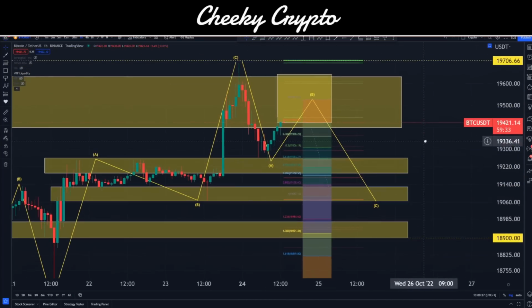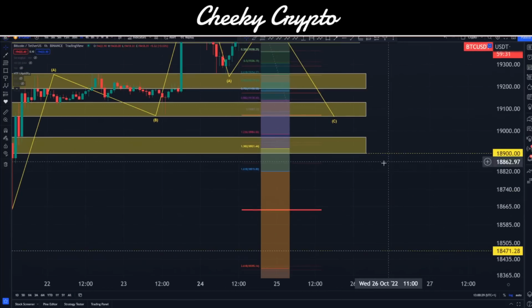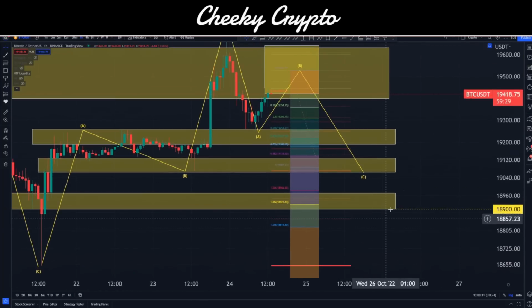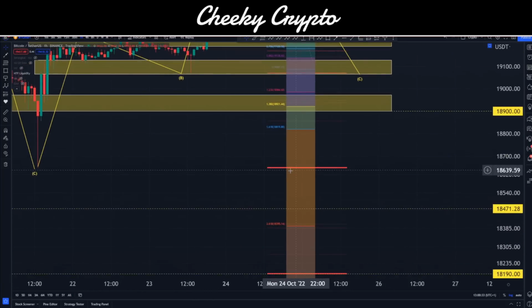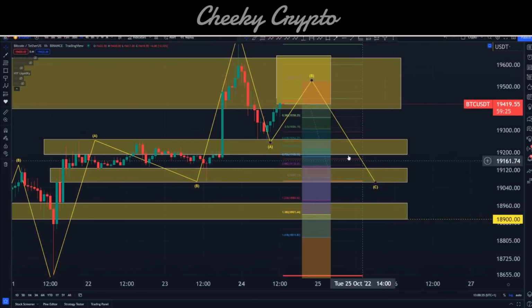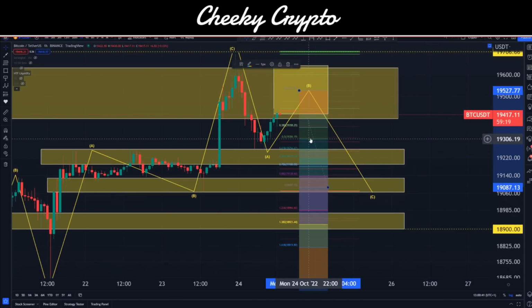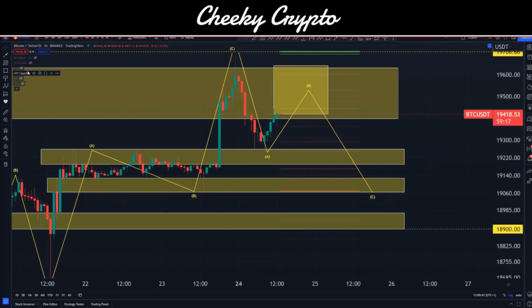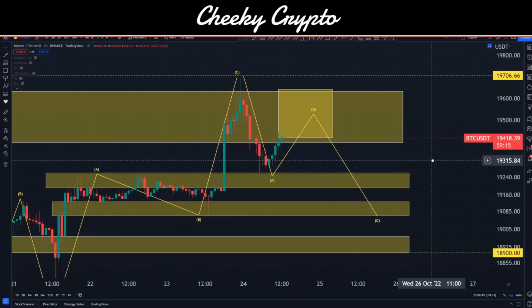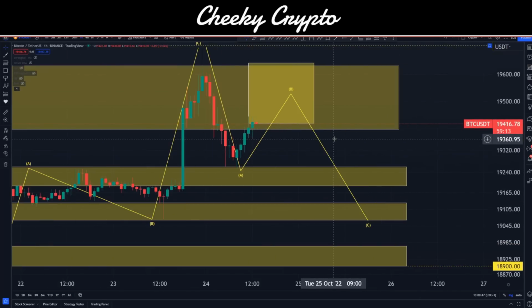Okay, but I'm concerned that maybe this will become something a bit more sinister, and maybe we'll be heading down into these lower lows or lower local lows. As this could potentially turn into a 5-wave drop to the downside, but I don't think we're there yet. Okay, so we don't want to get too carried away with that kind of thinking. We can kind of wait and see how things play out a little bit.